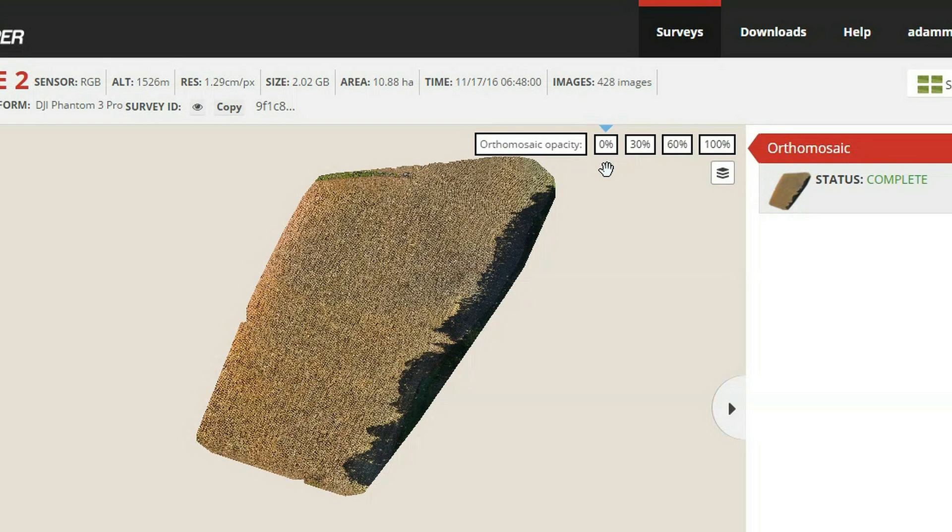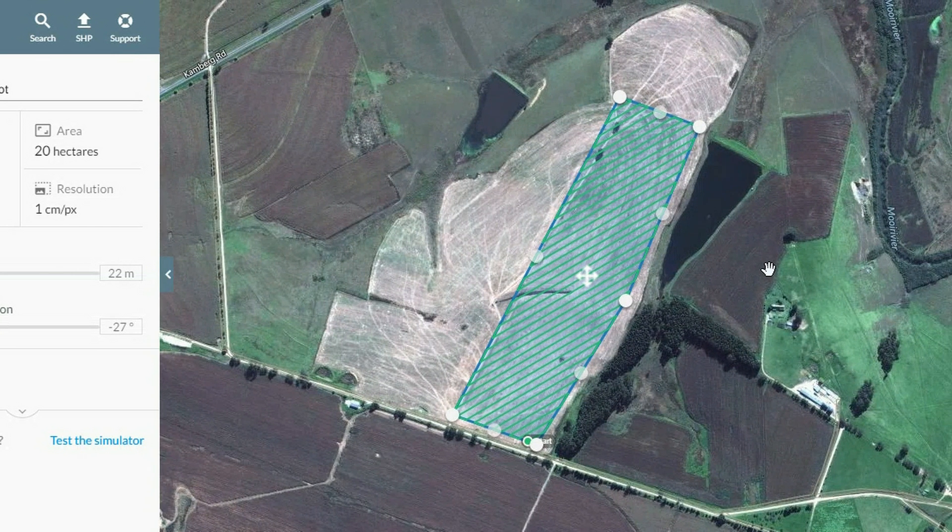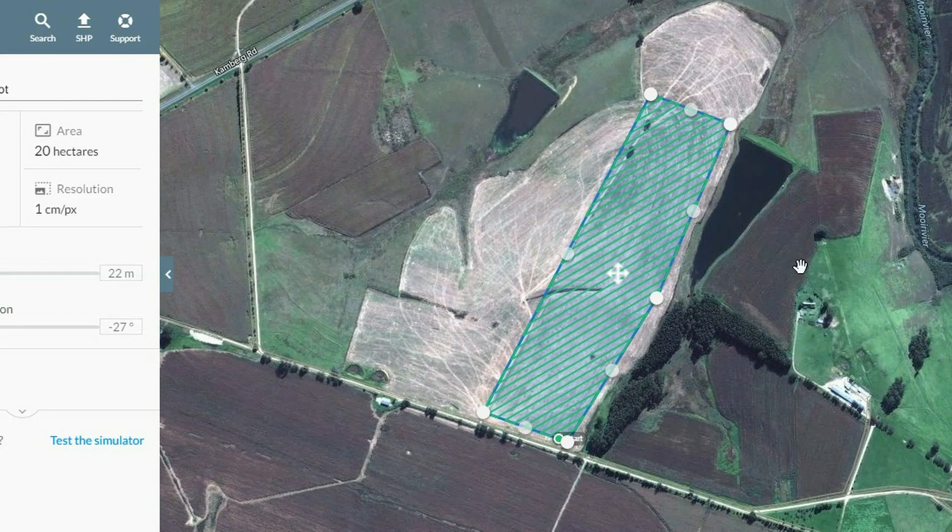The folks that emailed me have the images, but as a layman I still can't see the plants in the images, so the software would have to work hard to see anything. I thought I would try a bigger area with the Phantom using the battery swap option in DroneDeploy — something I've not yet used.